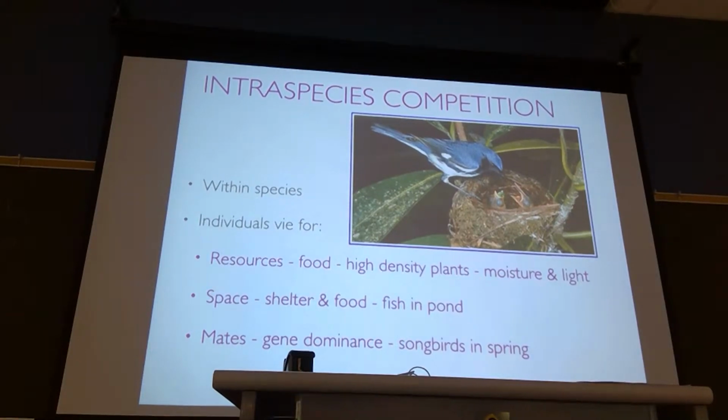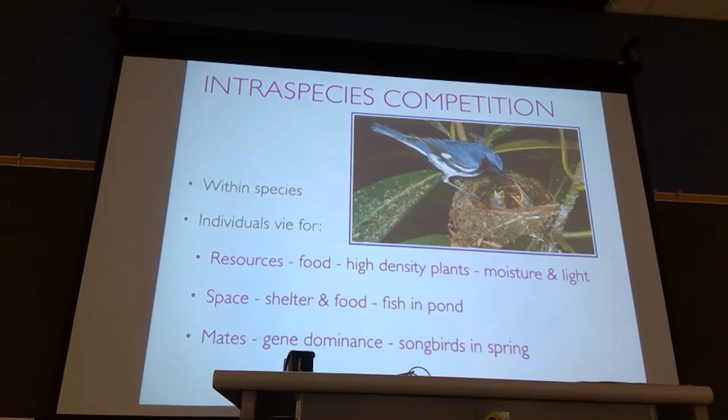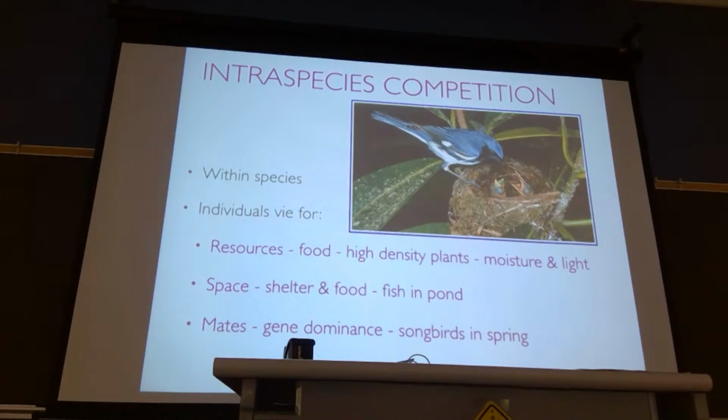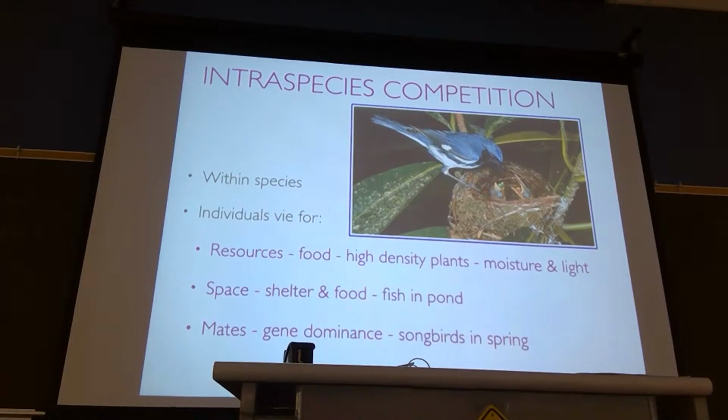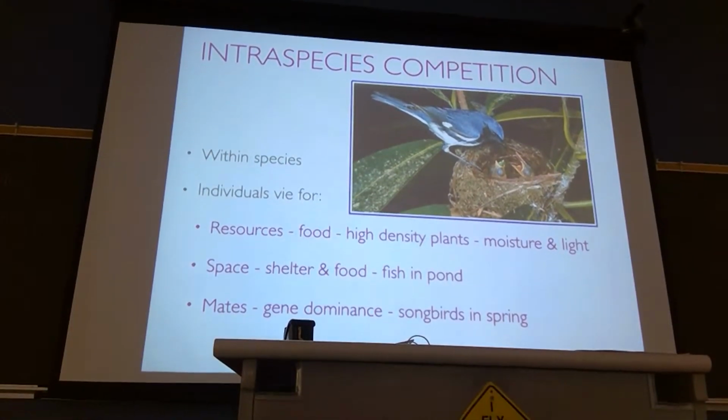But again, in songbirds in spring with their displays, they're trying to show that they have the best genes, and thus their genes are most adapted to the environment by having the biggest, longest tail, most brilliant feathers, the best nest building space. And thus mating with them means that the offspring will have the greatest chance of survival. Okay. The biggest male is showing gene dominance by being big, by having gotten lots of resources. So if you mate with me, your offspring will get more access to resources. There will be more of you in the future.